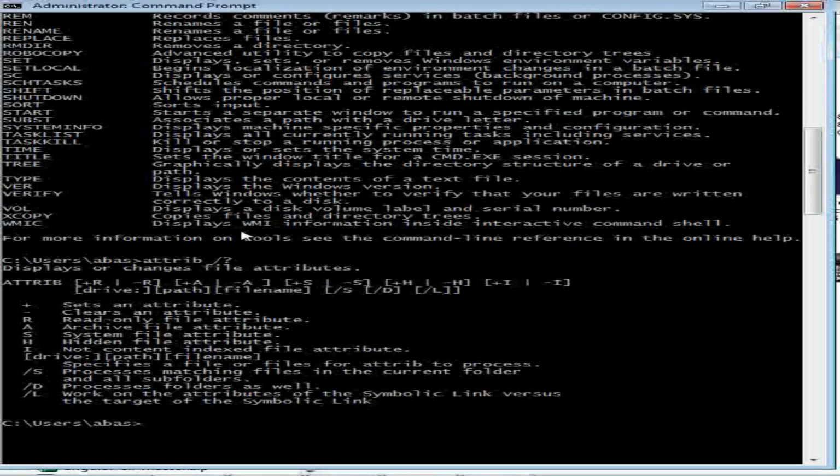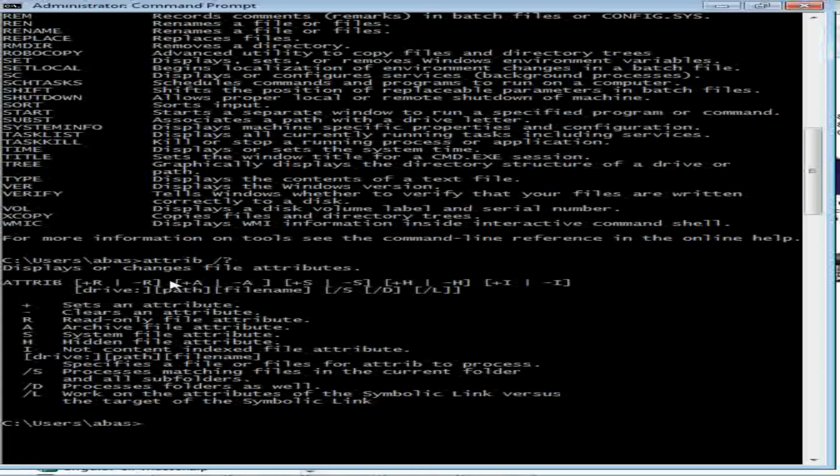If you've been following our tutorials, I said if you don't know how to use a command, you put slash question mark. Okay, so here it is. It now shows you how the command works. It displays or changes file attributes.